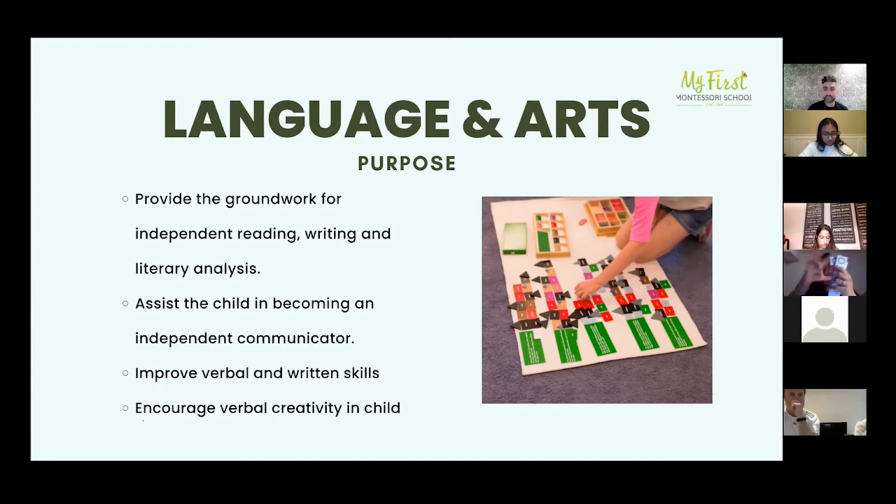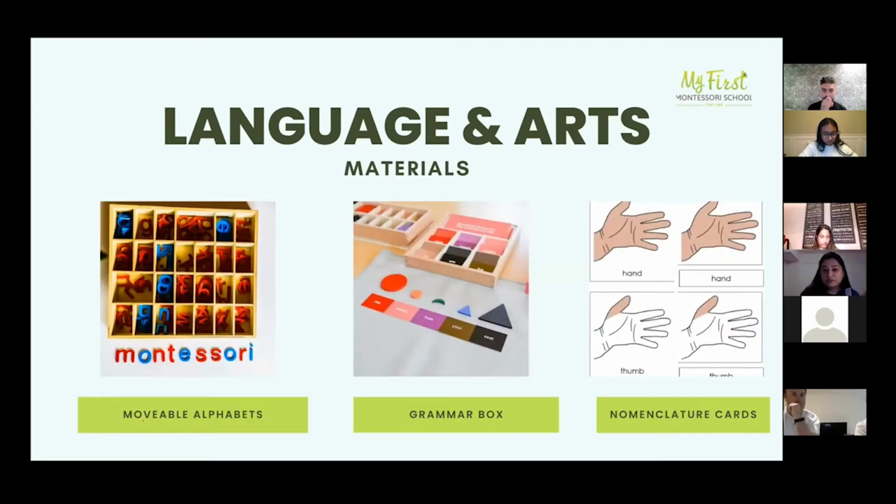So the child always has an ability to look, feel, touch. They get a sensorial approach. They guide themselves through different materials. So you have materials right from movable alphabets, which we're going to use to create different words, to create sentences, stories. There's much to explore in that avenue.